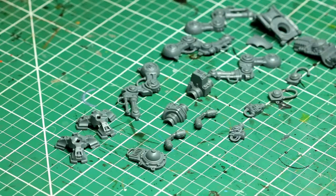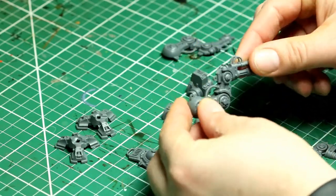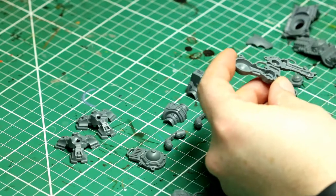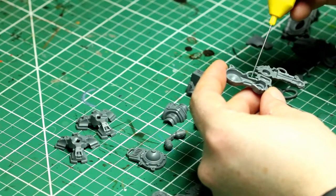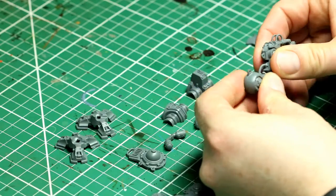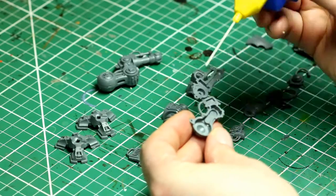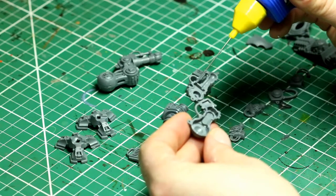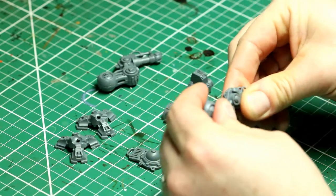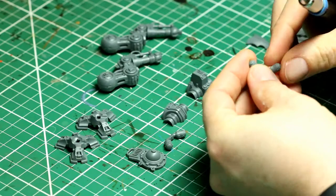Once the sprues are done, it's time to cut all the pieces out and work through the instructions. Always test fit pieces before you glue them — the two leg pieces are keyed slightly different because they are at a different angle to enable the model to be posed and walk correctly. Once you've identified which bits are what and test fitted, make sure mould lines and flash have been removed, then start gluing. I'm following most of the instructions, but leaving certain sections off deliberately to enable me to paint them separately — the top shell, shin pads, leg pads, and shoulder guards will all be left off as they'll be painted a different colour to the metal undertone of the chassis itself.